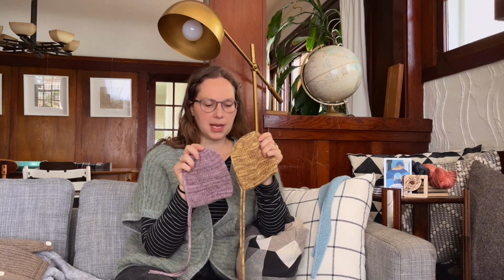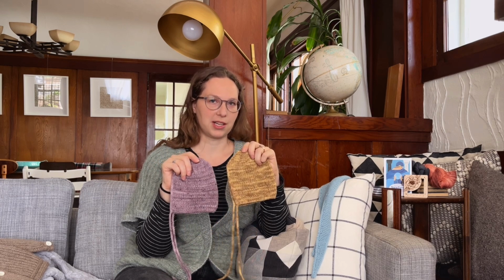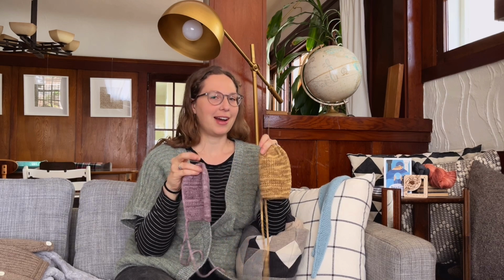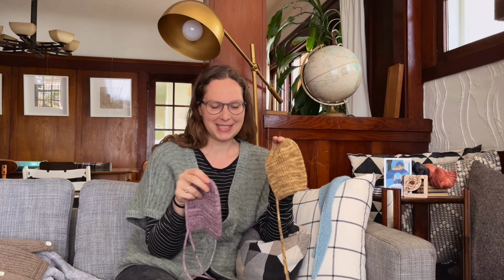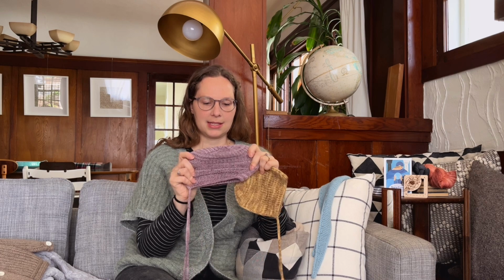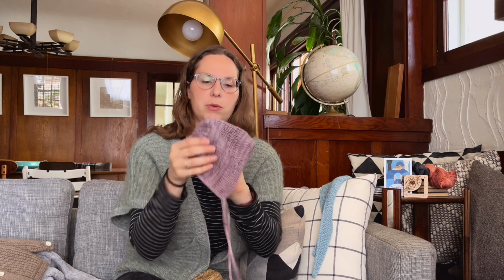And so it took me a little bit of time. I had some regrets when I chose to do two bonnets during the shortest month of the year, but I'm so happy that I did it because there are a set of twins that are going to receive these bonnets in the mail, and now that I'm filming this podcast, I'll be able to mail them maybe today or tomorrow. They are 3 months old now, and I knit this in the 4-month size. It looks kind of small, but it's got a ton of stretch to it. So it really stretches around the baby's head, which is great.